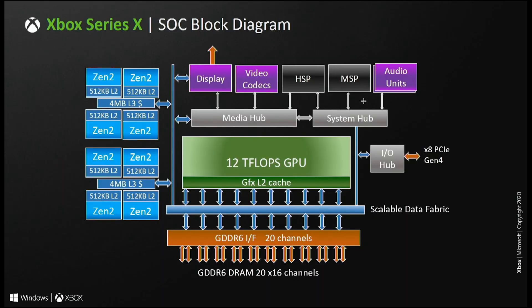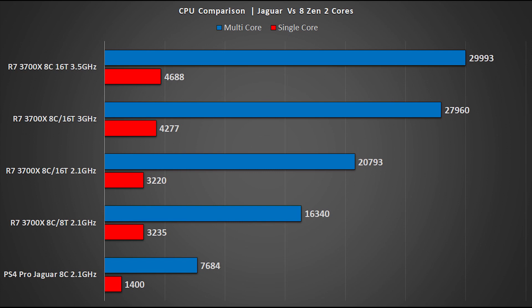Microsoft have also provided a SOC diagram showing how the APU communicates with different parts of itself and with other parts of the system such as USB. The Zen 2 cores proudly state their cache, and they are on separate dies. The Zen 2 cores positively crush the Jaguar CPU in the previous generation consoles, as seen in benchmarks. The 3700X with 8 cores and 16 threads scores around 30,000 points with multi-core enabled, which obviously demolishes any of the previous generation consoles.